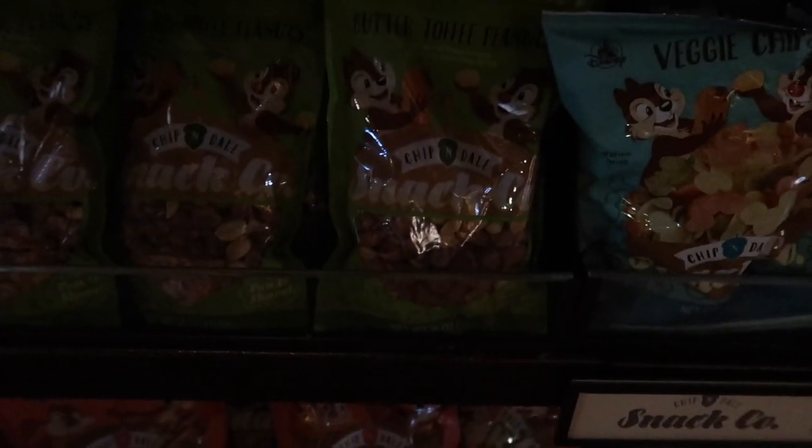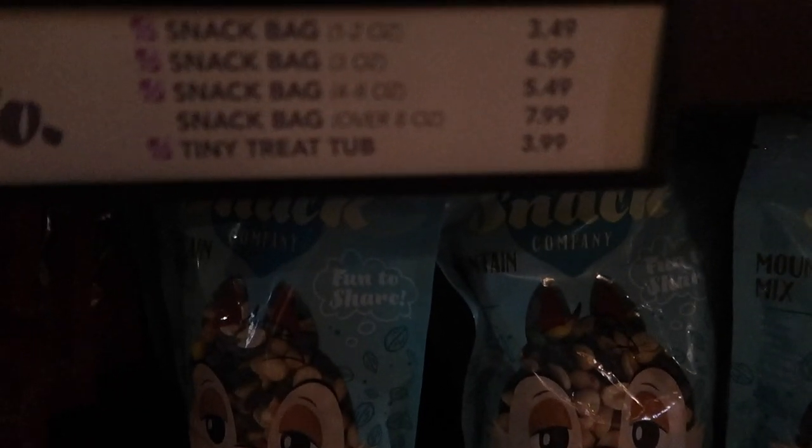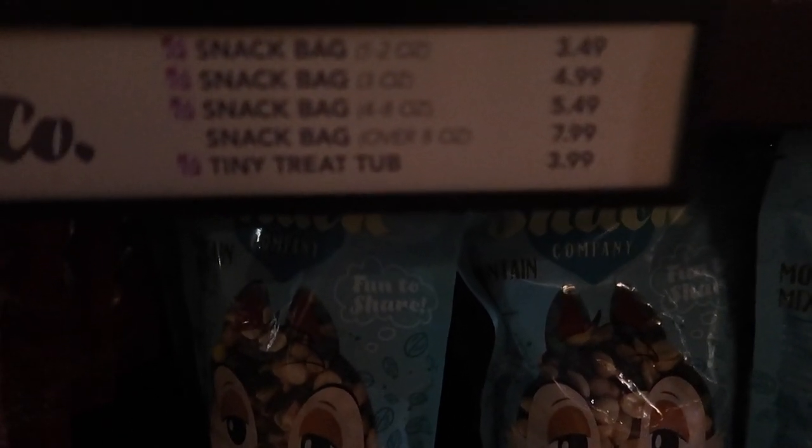We're supposed to go home today, and it's time to switch hotels. No, it's our first time saying it. I mean, the cabin over there, oh my God. Veggie chips. Hey, Mommy, you can find me and Mommy out. Come and get us out in the front and then order for you.